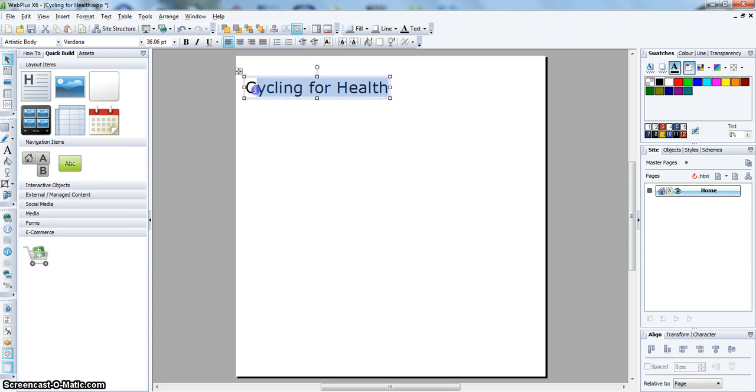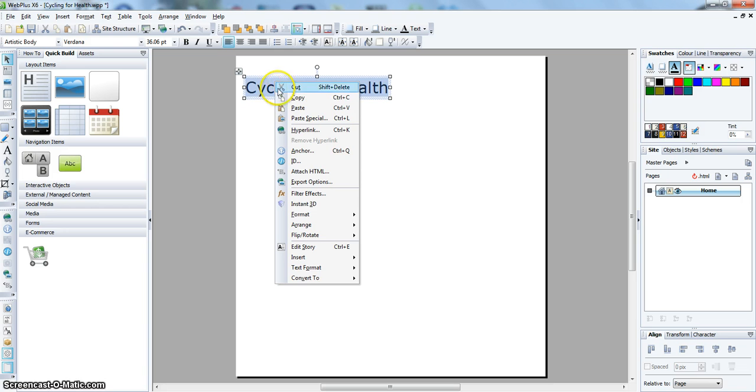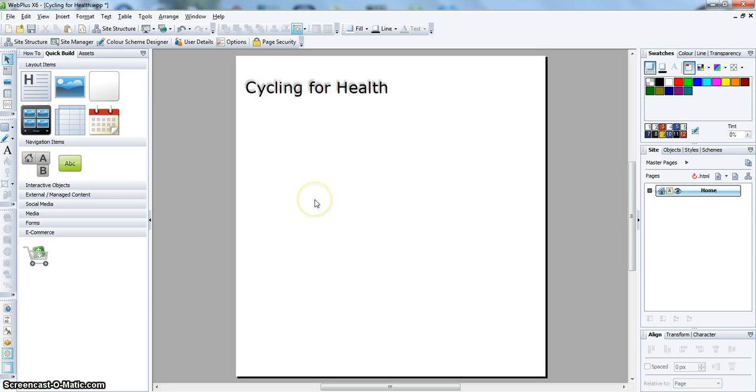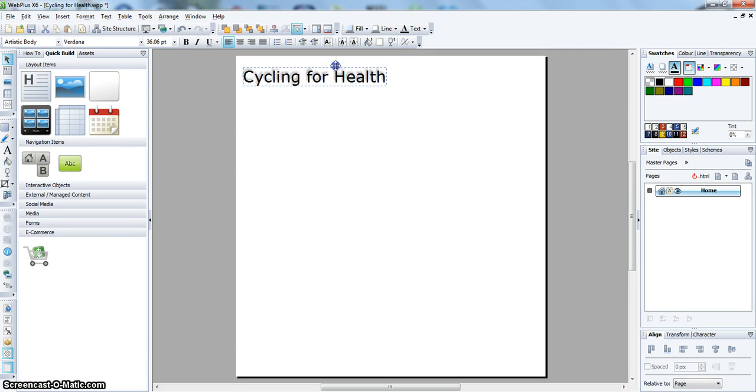To make the text look a little bit more artistic, I'm going to put a shadow effect. If you select the text, then right click, go to filter effects, you'll find lots of text filter effects here that you can try. However, all I want to do is put a black coloured drop shadow here. To see the drop shadow, you'll have to make the angle acute. So I'm going to take the angle round to approximately 300. And okay. Now if you look at your text, you'll see it's got a drop shadow at the back of it. Okay. I'm going to place that nearly at the top of the page.